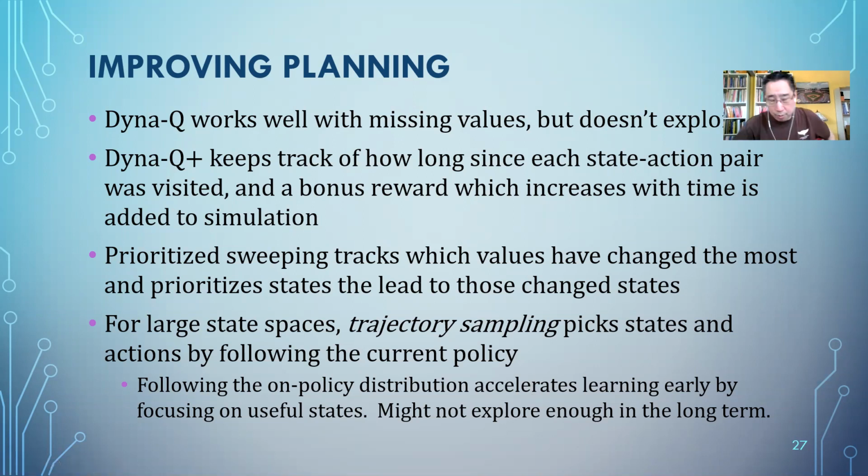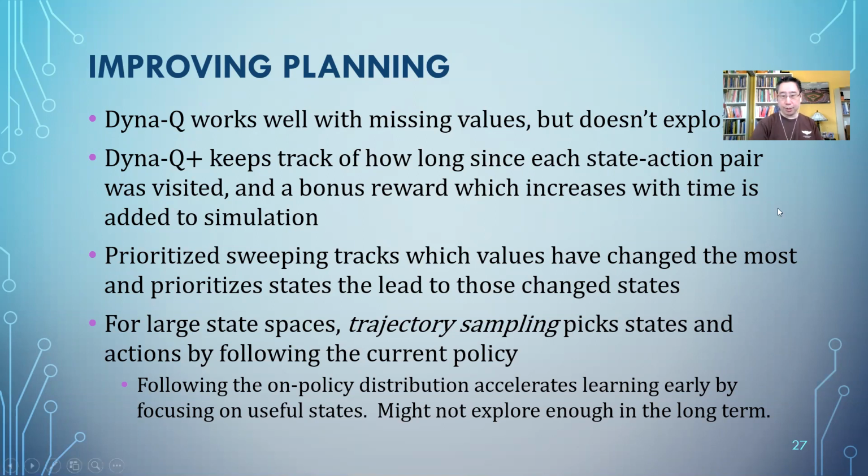All right, so let me put in another pause point here and just see if there are any questions. So this is planning, the fairly simple Dyna-Q algorithm where we're using TD learning, Q-learning, but every time we do a Q-learning step, we also can do N planning steps. And then here are some ways to improve which N things we're going to do planning on, not necessarily just random.